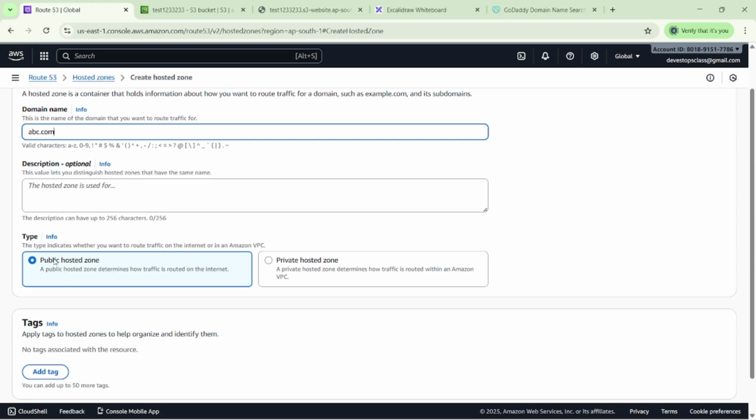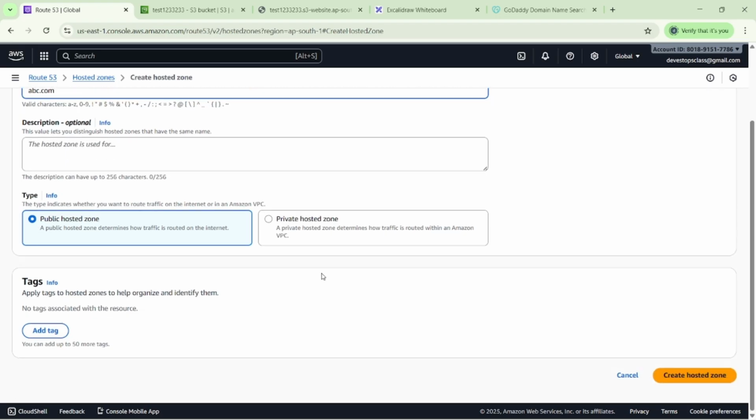If you want to make it public, then you can publish it. Otherwise, you can keep it private. But my application everyone can access, so that's why I'm using the public one. If you want to use it for limited persons, then you can make it private and send your link to those particular persons.